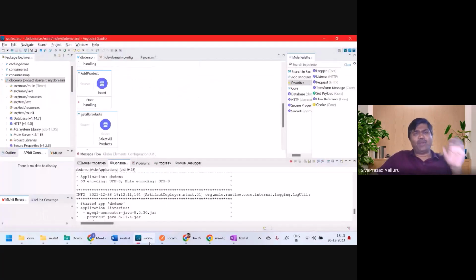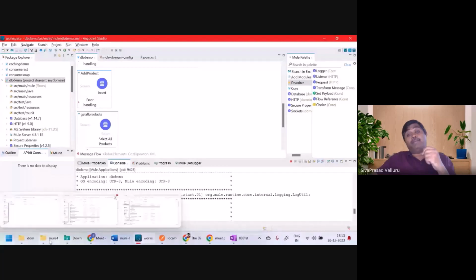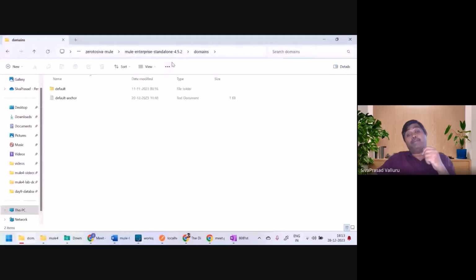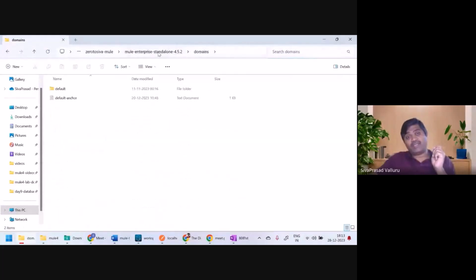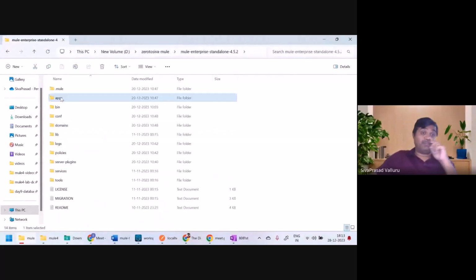But when I deployed using Studio, Studio will automatically first deploy the domain and then deploy the application. But if you are deploying to standalone server, make sure that you copy the domains into domains and apps into apps. Make sure that you deploy domain application before the actual application, because the application depends on the domain. Fine. Now, you understood how to use domain.